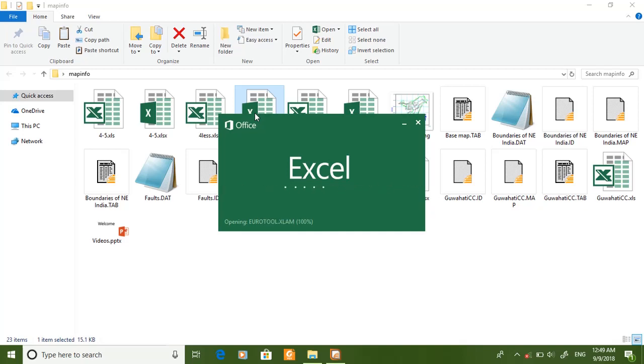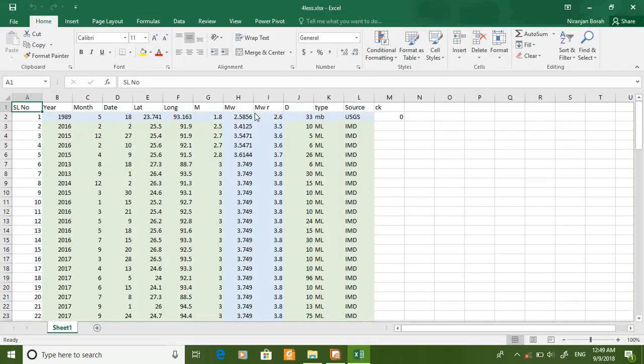The file may or may not contain other values, but basically it should contain the latitude and longitude values. This is the latitude value, this is the longitude value. Other values are not required, because I have already made a class for less than 4 magnitude earthquakes, and all of these are less than 4 magnitude. So let us close this one first.